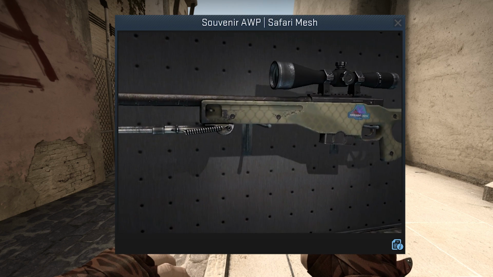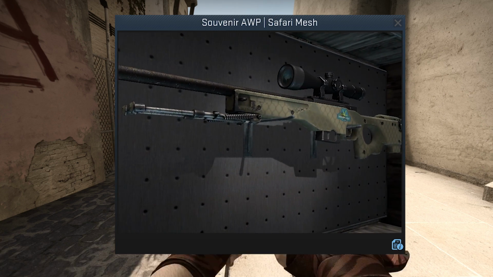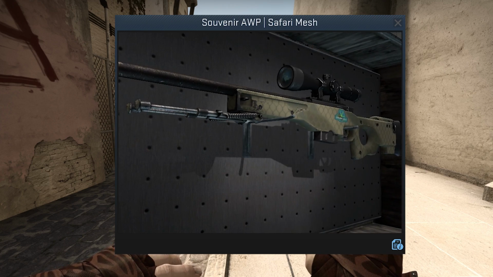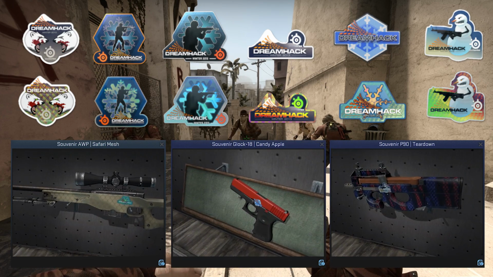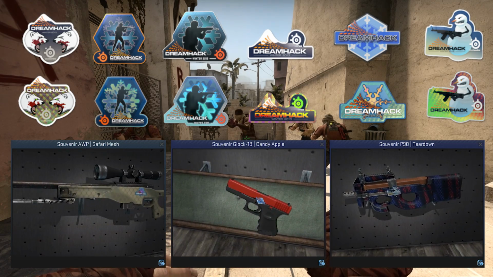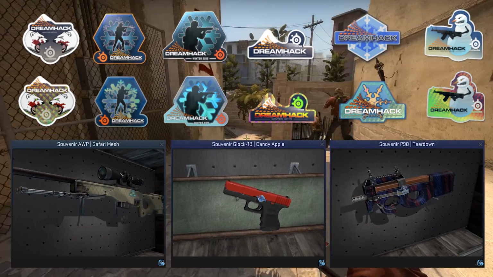Dreamhack 2013 souvenirs only had one sticker on them, an event sticker. But not only were there 6 different possible event stickers you could get, they also had a chance of coming in a foil version, which is actually a holo, but we'll get back to that in a moment.